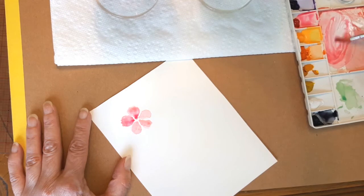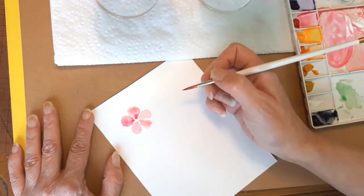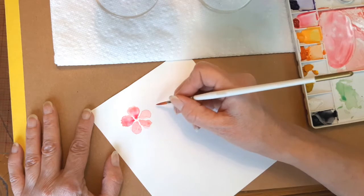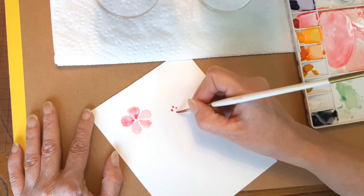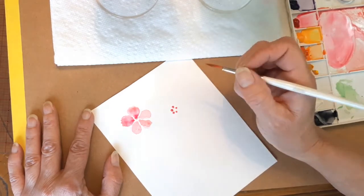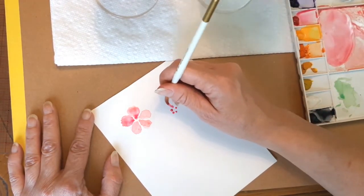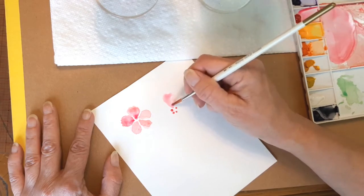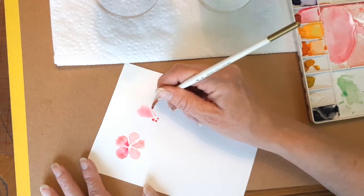Okay, we'll make this one just a little bit pinker. And maybe a little lighter for variety's sake. Okay, let's see. Where should we put this one? Okay, we'll put this one right here. Okay, again, 5 little dots. Dip, touch. Maybe we'll make this one a little bit bigger. Okay, dip, touch.